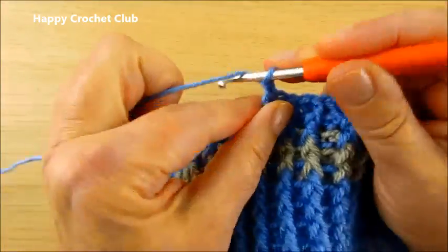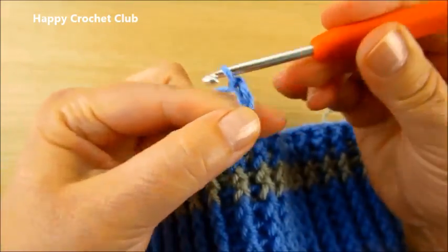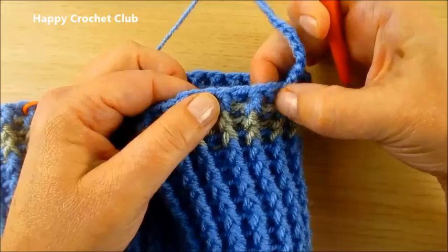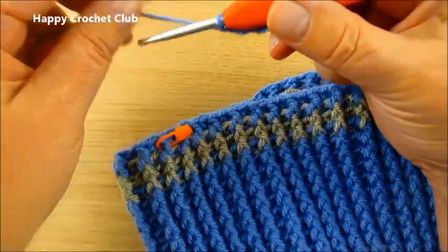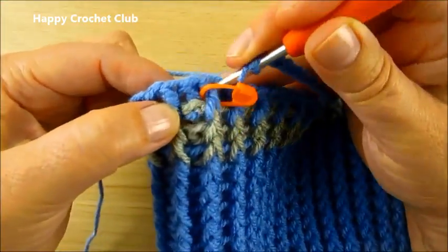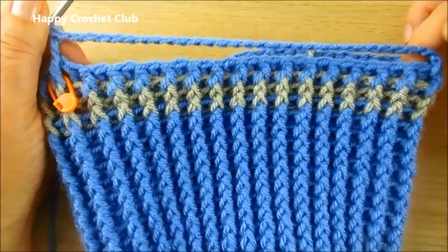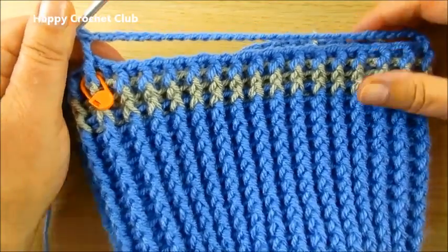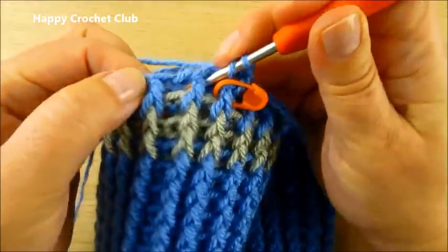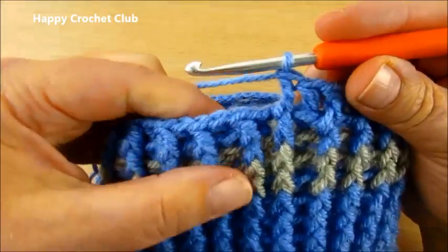Chain 29. Skip 29 stitches. Start with this back post and front post double crochet. The next stitch, skip 29 and continue with back post and front post double crochet. 21 stitches. Join round with slip stitch.